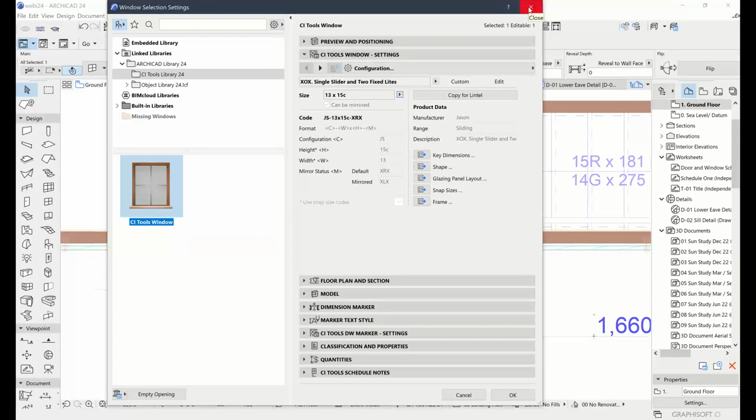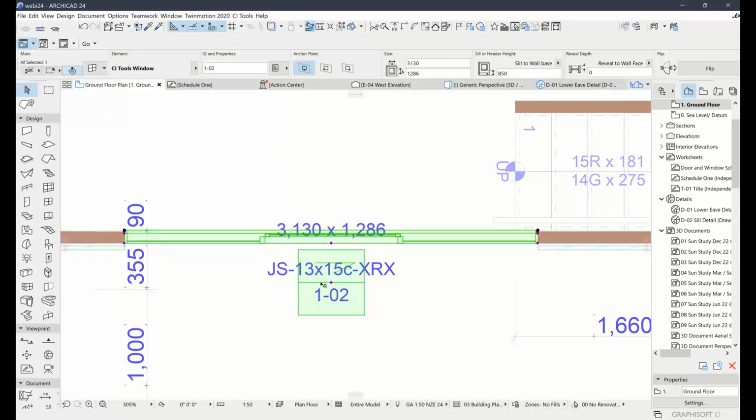And obviously any other changes that you make here as well. So if you were to change the formatting of the code or anything like that, those will all also be reflected in the marker here as well. So it just makes it nice and easy for you to check that they are using the codes that you're expecting them to. And obviously it also means that because this is showing your code, it will match up with what you have it set to match up with. So in this case, it's set to match up with what shows in the brochure for this particular line of windows.